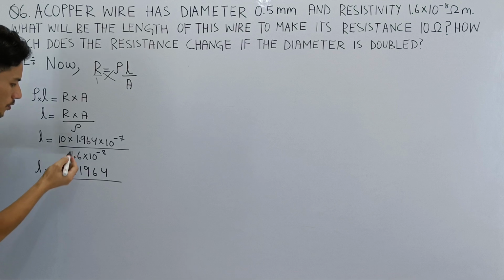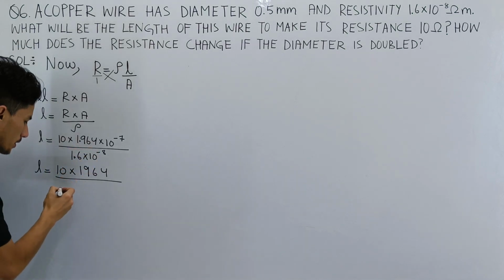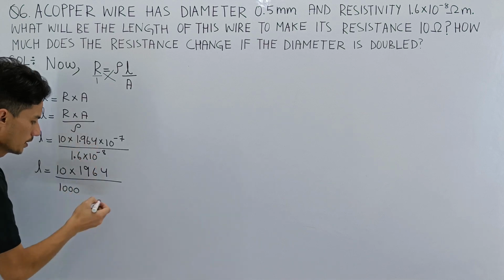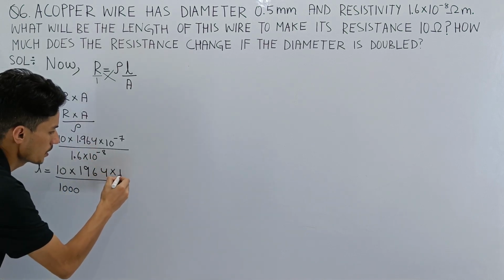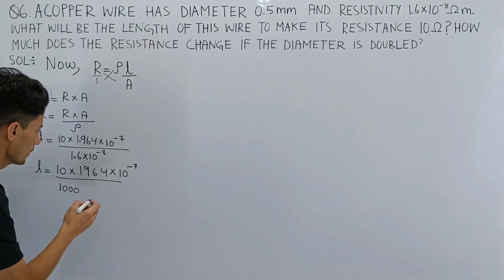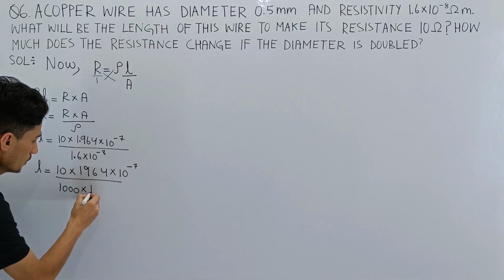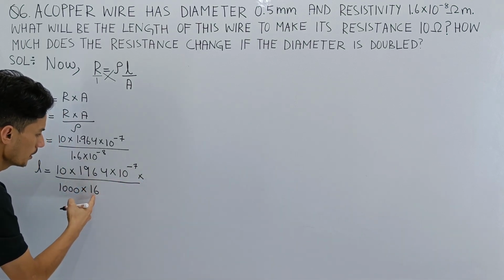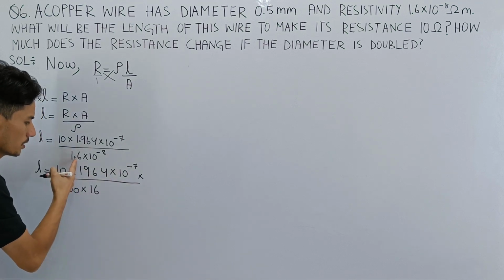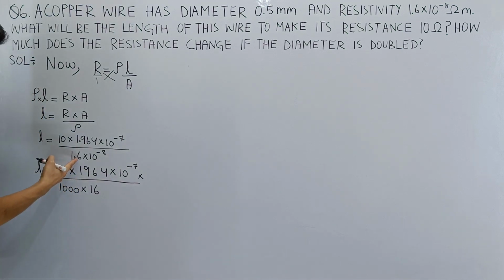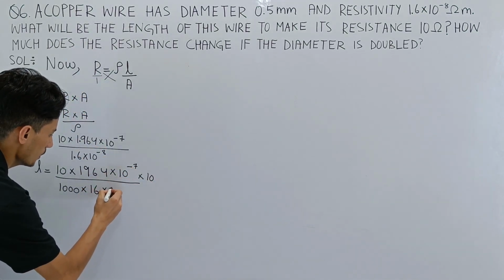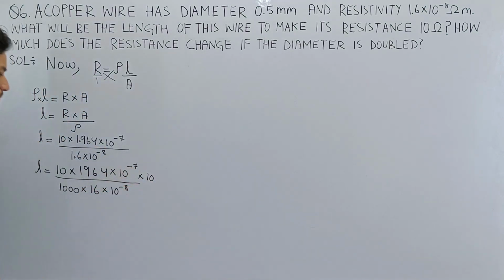Let's remove this decimal. So let's write without the decimal. For removing the decimal, the denominator gets 3 zeros because after the decimal there are 3 numbers, 1, 2, 3. Then 10 to the power minus 7, just keep it as it is, don't disturb it. Then we have 1.6, I'll write 16. So its decimal is gone. Since 1.6 is in the denominator, on removing its decimal, 10 will come here. And then 10 to the power minus 8.